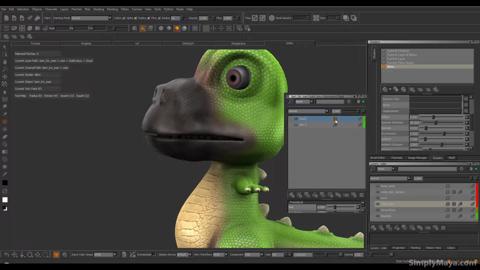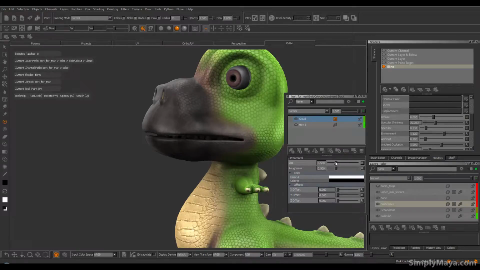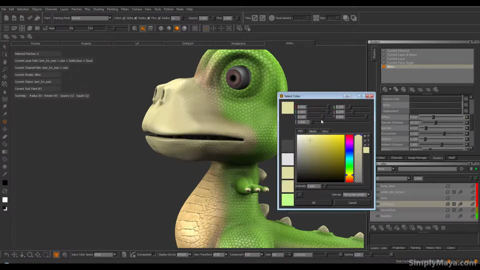And what we need is to then pick some colors for our fractal cloud. So let's come in here and let's change the size of it, so we get this sort of rough, dirty kind of look. And then we'll want to pick a couple of colors for this. So that one, and let's go with this one again, but let's make it a bit darker. Okay, and this allows us just to break it up a little bit.